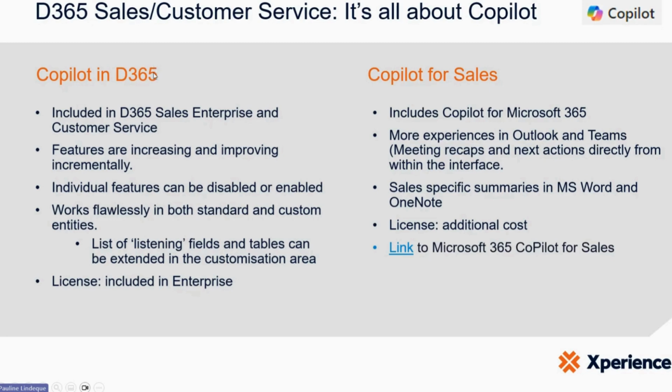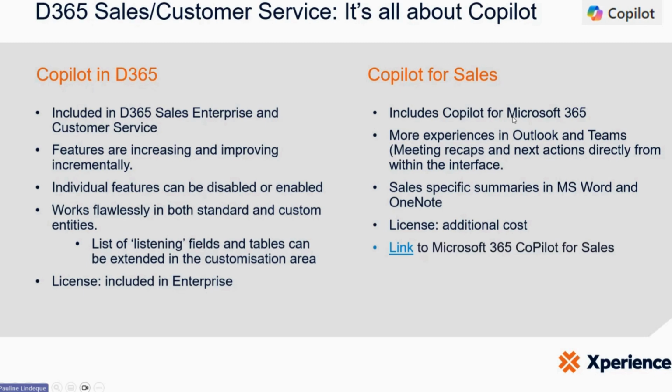That's Copilot within Dynamics. This Copilot for Sales is a separately licensed product with additional cost. The sales element here needn't be Microsoft's Dynamics. It could be Salesforce, but of course, being the Microsoft world, we're talking about the sales element it integrates with. So what it's trying to do is bring Copilot, linking Dynamics Sales or Customer Service, with the rest of your Office. And when you buy this license, you also get Copilot for Microsoft 365.